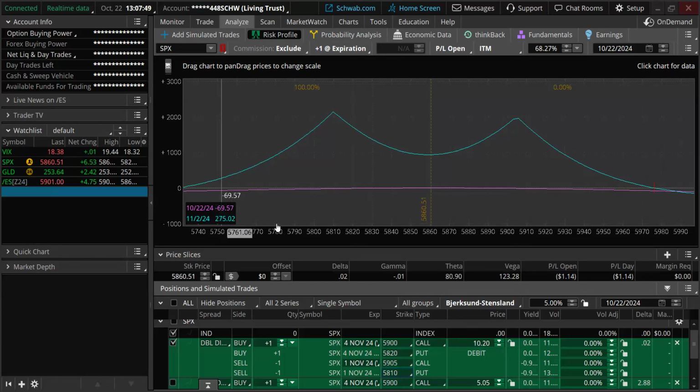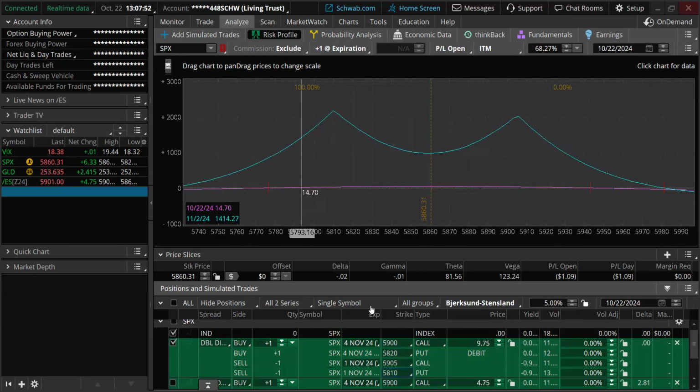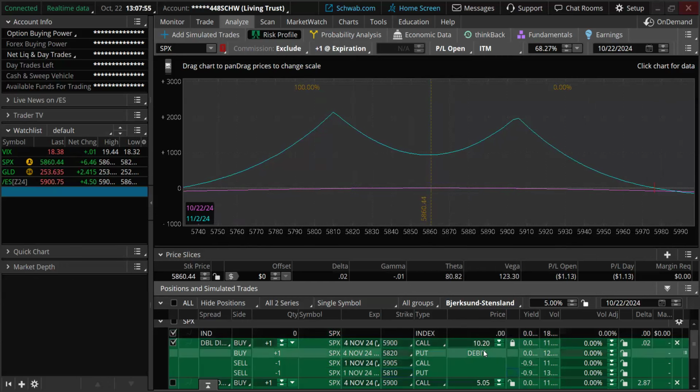So whenever you have on a double diagonal, I'm looking to get 10% of the cost of the trade. So this trade, let's say I bought it right here at $10.20 or $1,020. Well, if I want to get 10% on a trade, no matter how many contracts I have, if I paid $10.20 a contract and I want to get 10%, basically I need to sell it for about $1 more, right? Because 10% of that is $1.02.